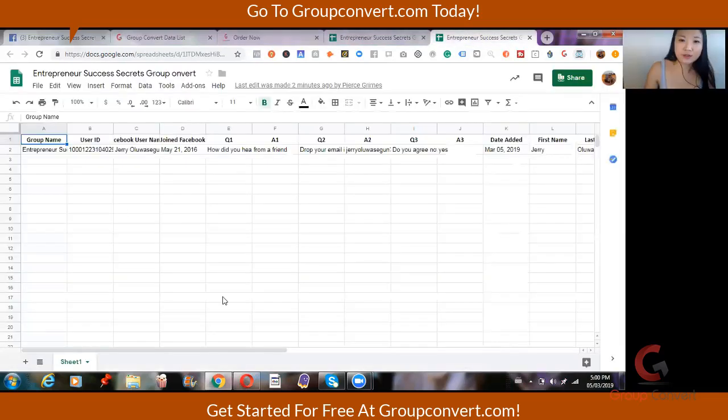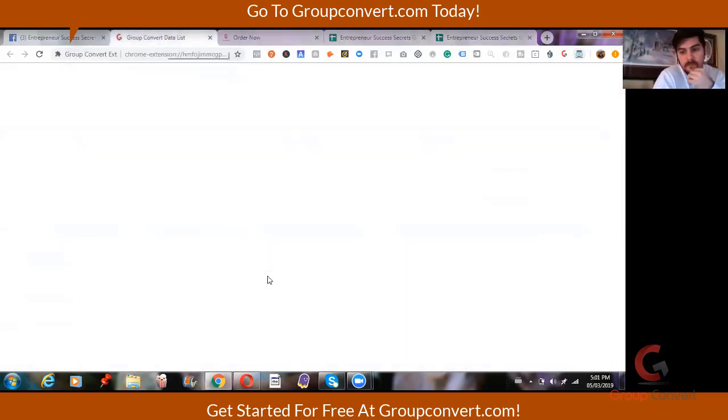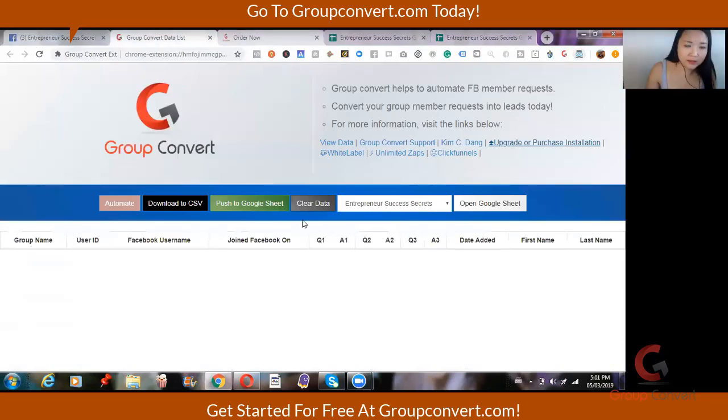We'll take this information and then we'll create a zap for you to enter into your email autoresponder. That's what a lot of people take value from when they have the information entered into the Google Sheet, because they want to then send their people through an email campaign. Right. And then let's see.